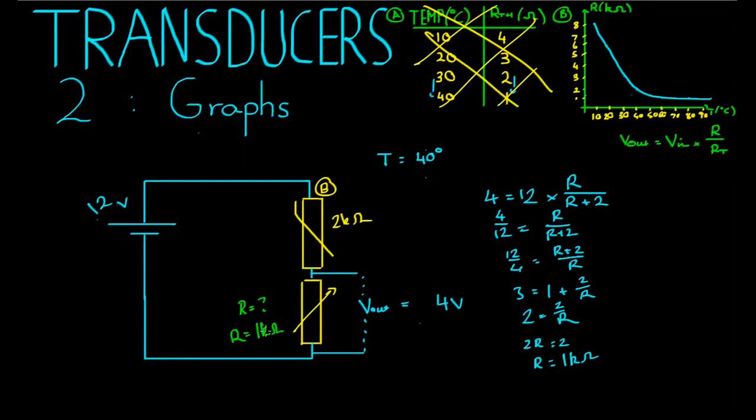And by changing that variable resistor, if I had a circuit that would say switch off at a certain voltage, I could change the voltage it switches off at. And this is the basis for a lot of home heaters. I hope this lesson and the last lesson helped you master how to answer these transducer thermistor questions. The other type of transducer question that pops up is the light-dependent resistor, which behaves very similarly to this, except instead of temperature here we have light intensity.